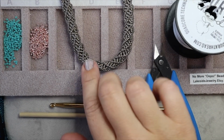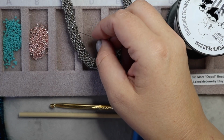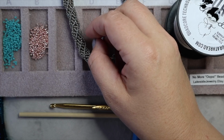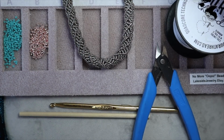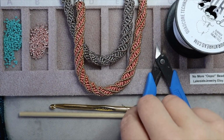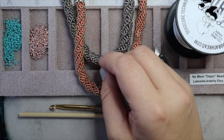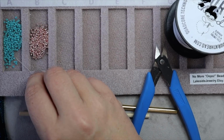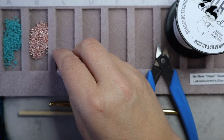Okay, so the first one we're going to start out with today is doing just 2 colors. So 1 color for your background color, which is the matte gray, and 1 color of the spine, which is the silver here. Here is another example of just the 2 colors. So the main color is my coral, the spine is the gold.